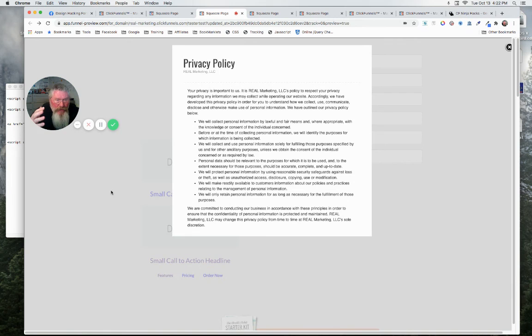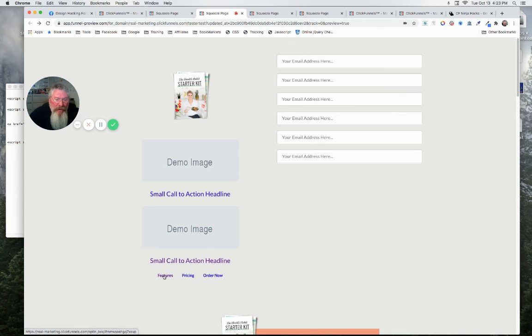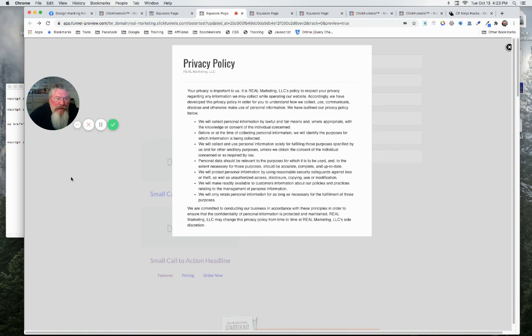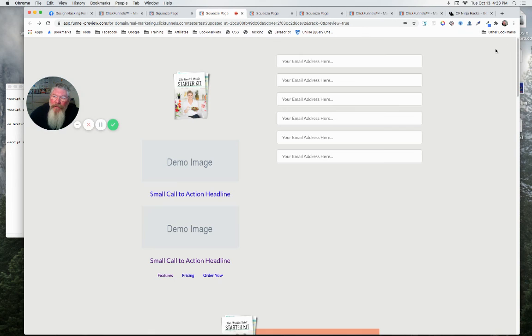And this is why I use it for my legal pages, because I don't want people leaving the page or anything else. You don't want people leaving the page. So you just have it here. The click pop works great. Shows it on the screen. When somebody's done, they can click anywhere on the page and get out of it. Or if we click on features here, it's going to pop up again. So instead of clicking anywhere on the page, we can come all the way over here and click on the X. And there it is gone.